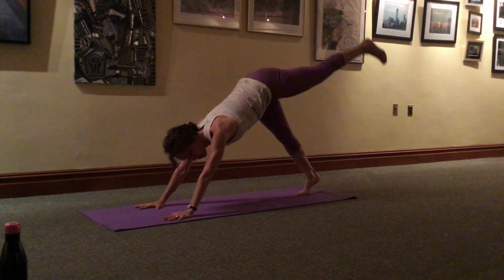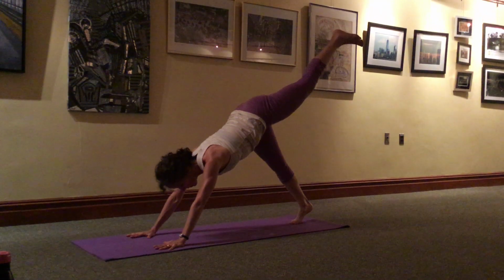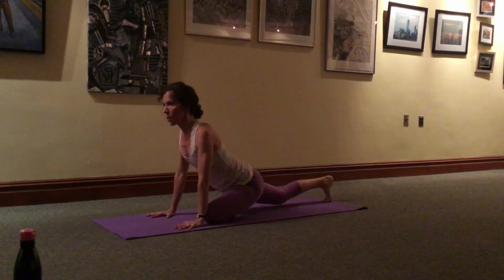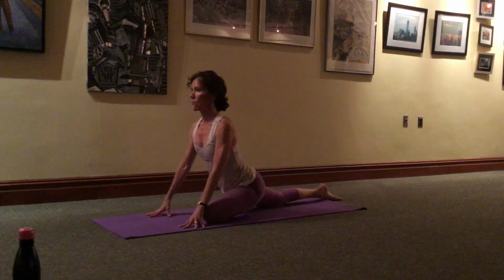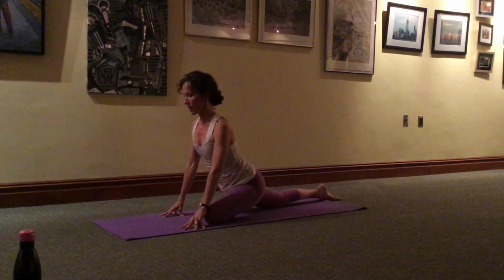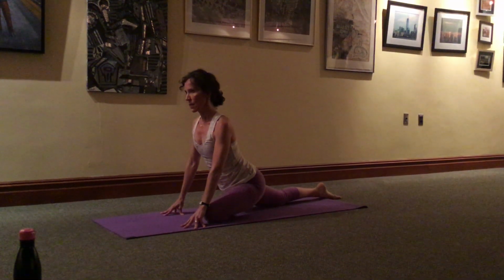This time, left leg up towards the sky. Left knee towards the left wrist, coming into pigeon pose. Walk the right foot back. Come up onto your fingertips to help square the pelvis. Left knee draws back, belly lifts. Roll that right hip towards the ground.